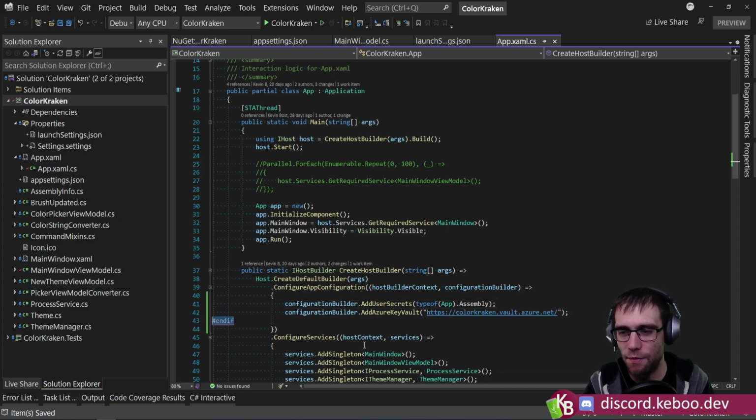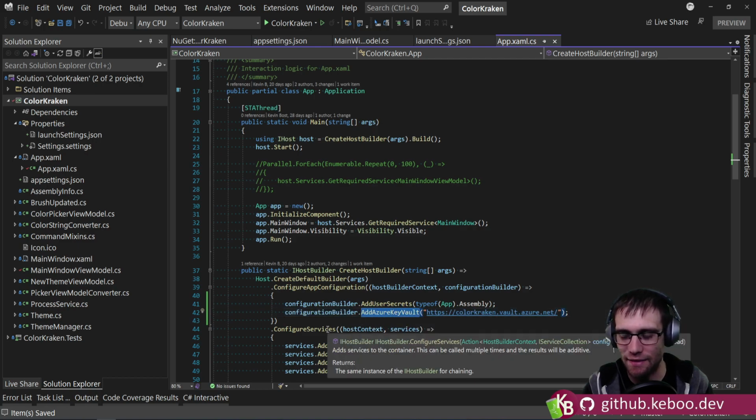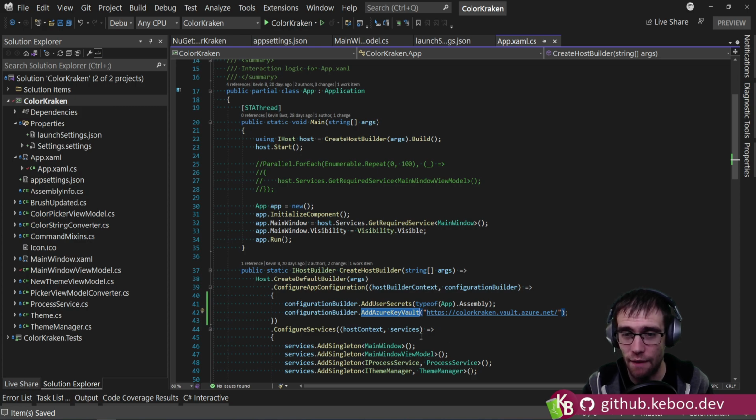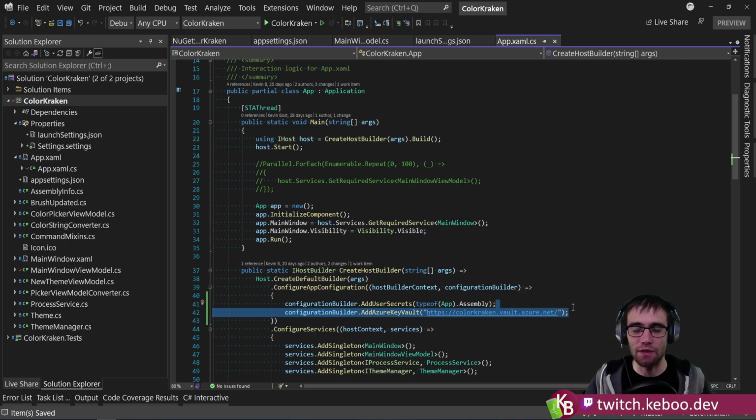So we could wrap this in an if debug and just tell developers on the app, hey, do this. What I would actually prefer to do is tell it, you know what, if you don't, because not everybody's going to have access to Azure KeyVault. More importantly, if you aren't me or somebody I've added to my subscription, you aren't going to have access to my KeyVault. So this is great for some of us and not great for others. But the idea eventually is, so grand aspirations, is that this app eventually kind of has a means of people to be able to share their themes amongst each other, which would be great. But that requires things like auth, because I'm not going to let that work unauth. That sounds horrible.